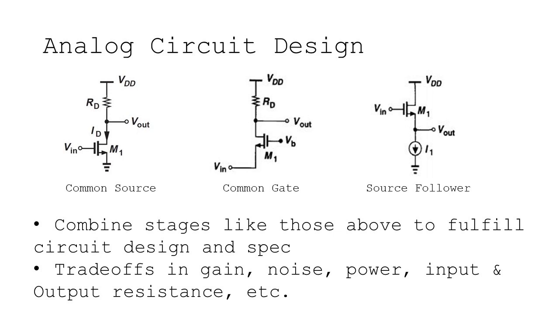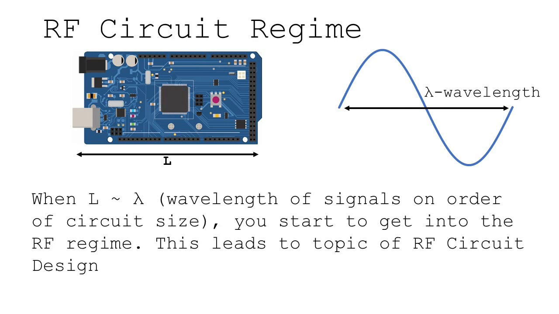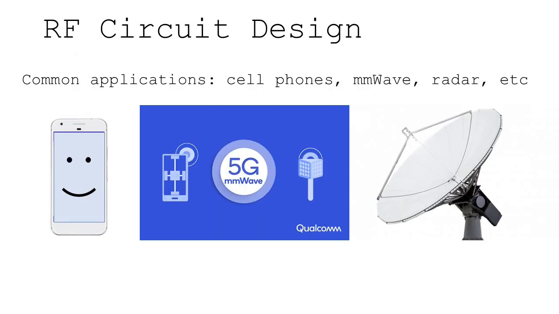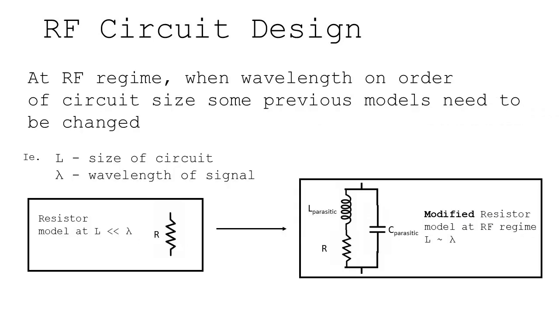With analog circuits courses you usually work with lower frequency input and output signals. As you get into higher frequencies where the wavelength is on the order of the size of your circuits, that's when you start learning about RF integrated circuits — RF being radio frequency. The specific frequency values can depend on who you ask, but I think of RF as hundreds of megahertz, gigahertz, tens of gigahertz, maybe a little higher. One of the biggest things you learn in RF is that many of the models you learned in analog courses break down, and now you have to deal with things like parasitic capacitance and parasitic inductances.